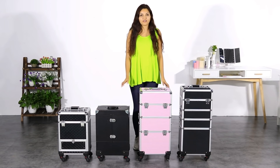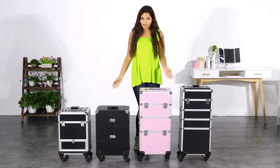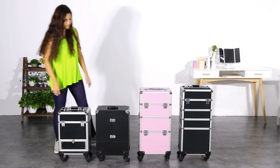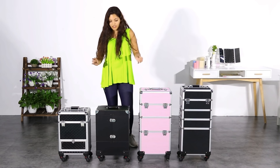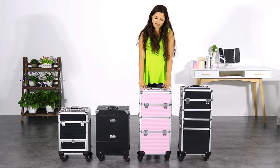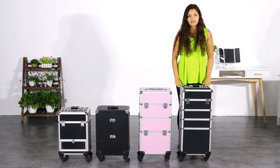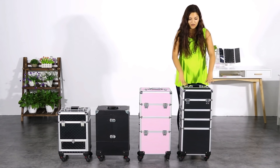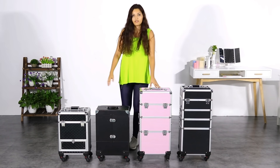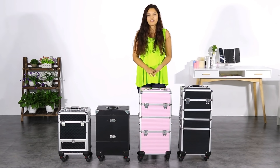These are our four Yahite tech professional makeup cases. A makeup case can be a life saver. If you want a shiny, stylish one with a handy drawer, choose the first. If you need lots of tiny spaces for small items, choose the second. The pink one is special if you need to carry it on your shoulder. And the biggest one is made for professional makeup artists or people who need a lot of space and flexibility. For more information, check Yahite tech makeup case on Amazon, or follow us on Instagram or Facebook at Yahite tech.